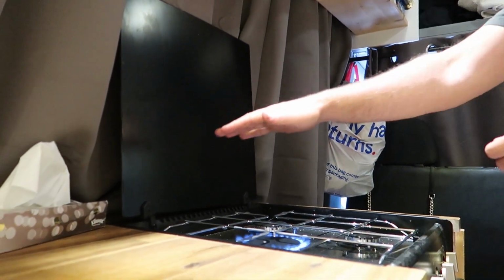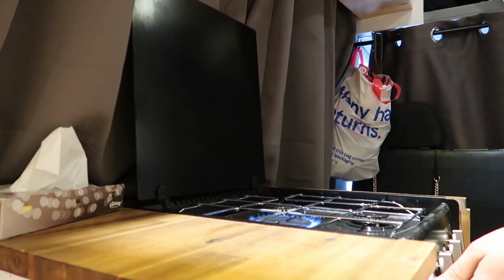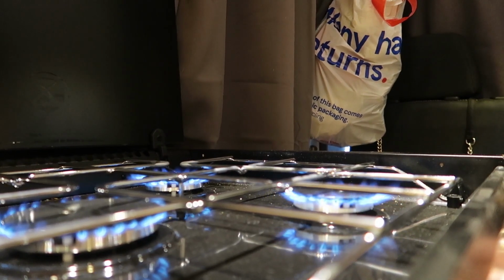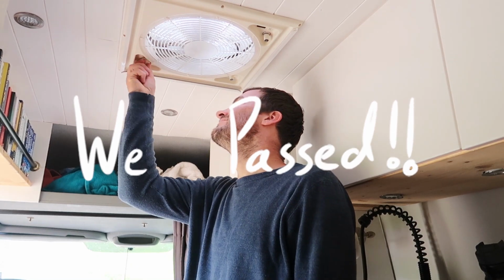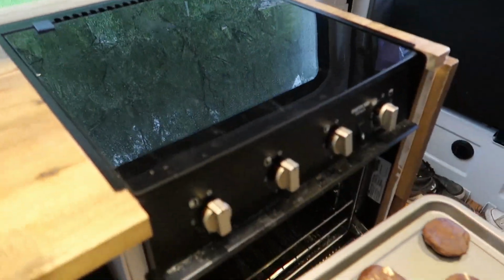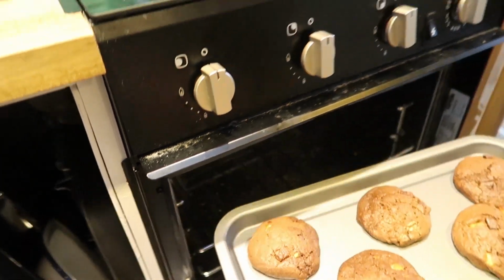Oh, let there be fire. Oh, it's a lot of heat. No matter how careful you were or how good of a job you think you did, make sure you get it signed off by a gas engineer. We now have peace of mind that we're safe, and our inspector told us exactly how to vent our van when we're cooking. Now for the second most important step, baking cookies.